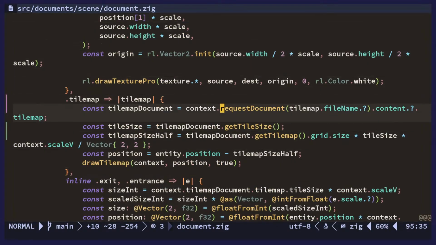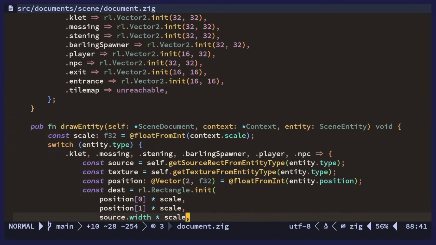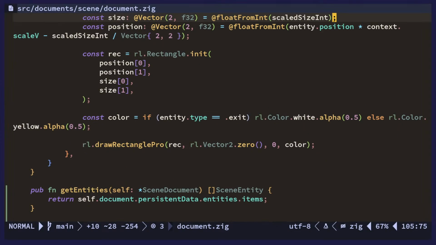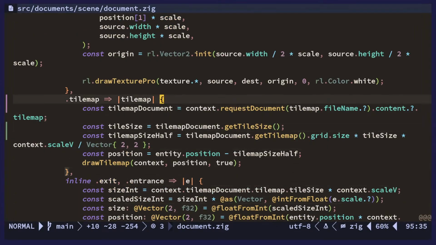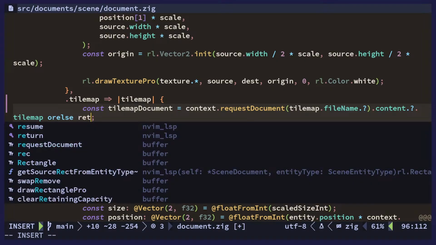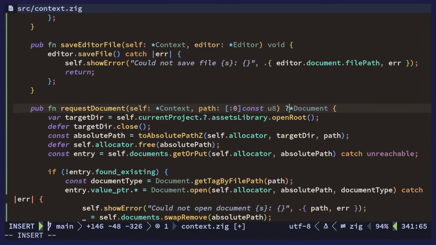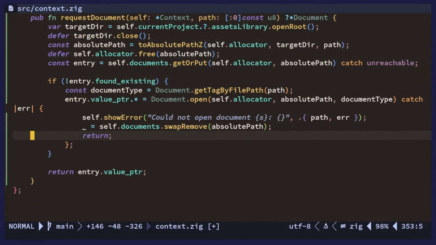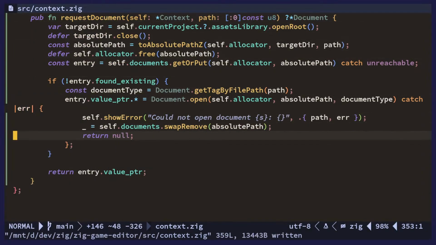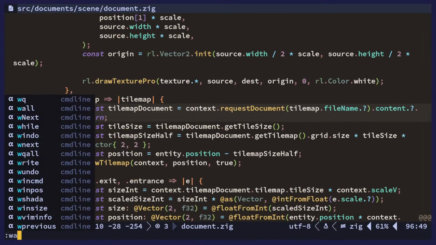We're just trying to draw the thing, so I guess it would just become an error, and then if we didn't get it, we can't really draw it. So I think what we'll do is we just say or else return here. Yeah. So we can do or else return, and then here we return a nullable, and here we return null. Okay.